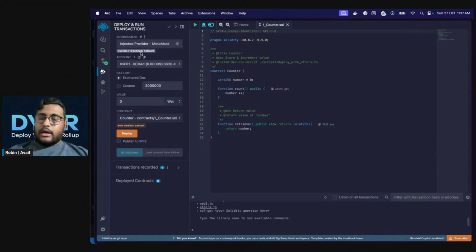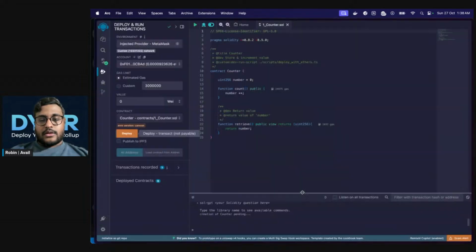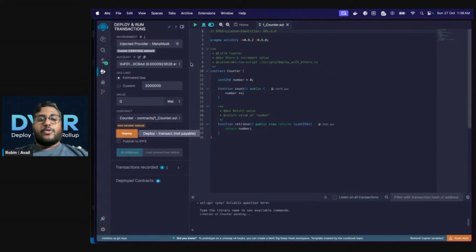Okay, I think this may or may not work, because I'm not sure if this is the updated chain ID or not. But essentially, you can just deploy your contracts, and let me see if it works. Confirm. Yeah, I'm not sure if my RPC is correctly configured on my MetaMask. I'm not sure if it would actually properly work, but anyway, you can just put in your MetaMask the exact configurations of your chain, and it should all just work.